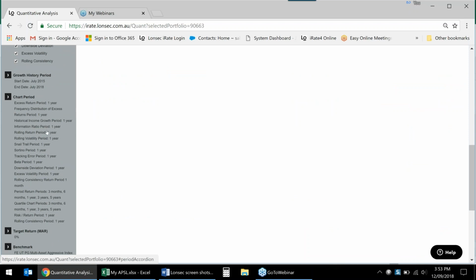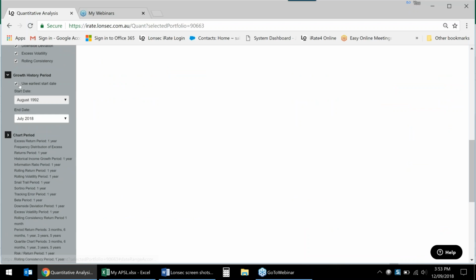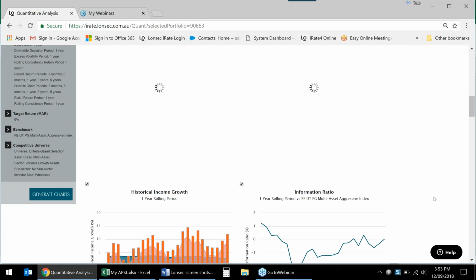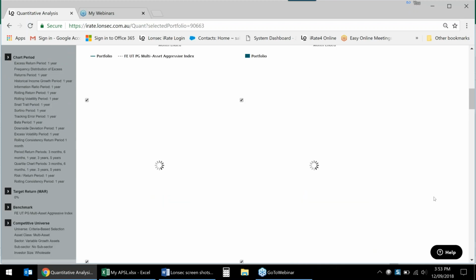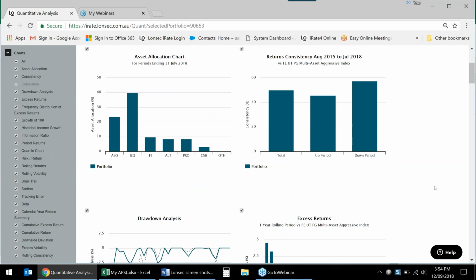All of the charting that's available, just click on all. And you can further manipulate the different, so like the growth history, you can change that. I'm just going to click generate just to give you an idea of what's available. So there's a number of different charting, and these are also incorporated in our portfolio comparison. That's a feature that you may be able to see in our Advisor Tools webinar, where you can pick and choose the different charts from this suite when you're running your different charts. So again, just making your reports that little bit more customized and tailored for your clients.